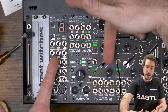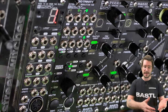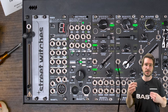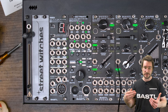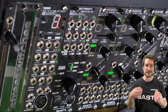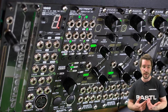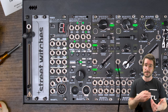This little 8HP powerhouse allows you to generate a ton of musical ideas really quickly, as well as interface with the rest of your modular or CV capable gear in really meaningful and fun ways. You've got 6 outputs, which can each individually be configured as either LFOs, envelope or trigger sequences, as well as CV offset or knob recording style sequences. 2 of those outputs, E and F, have their own dedicated input that can be configured to respond to all sorts of different modulation in different ways, depending on which mode you're using. The other 4 share this meta input, which can also be configured per channel to respond to any incoming voltage.